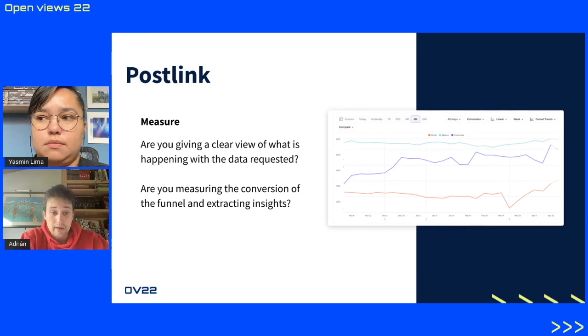So providing users a clear way of how this data is being used, and then measuring how the previous steps have gone, will allow us to make iterations and increase our conversion also.